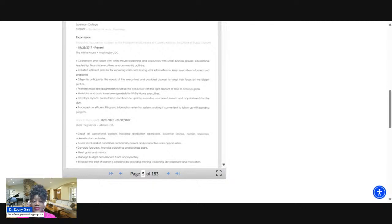Again, this particular person, they put right at the top, right? They went to Spelman. That could possibly resonate with a person that, let's say, also went to Spelman. A lot of times with connections and relationships, it's who you know. And I will say college is a big deal, right? I am a graduate of George Washington University, finished my MBA at George Washington University. I can reach out to any of the alum from George Washington University, and they most likely are going to talk to me because we have that mutual connection.